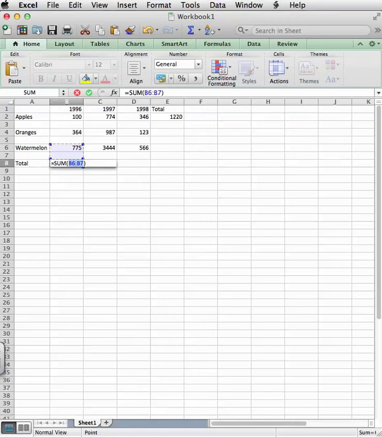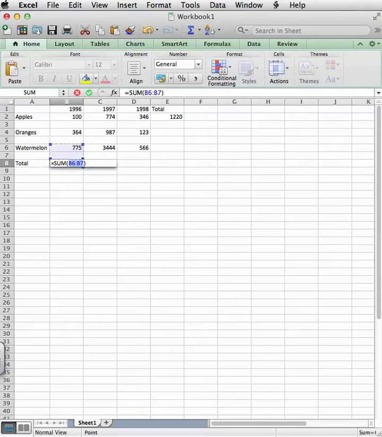But what happened here with this auto sum is anytime auto sum sees a blank row, it kind of flips out. It doesn't know what you want to do because what it looks at is that blank row and it says, I think I found an error. And it stops at the line right above that. Now, if I want to use the auto sum function, all I need to do is put my cursor on this right corner.